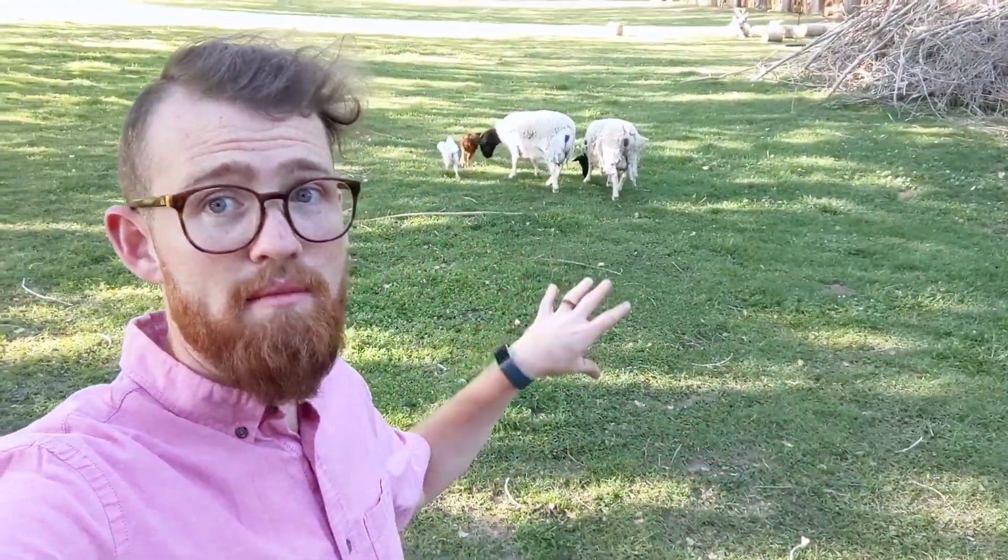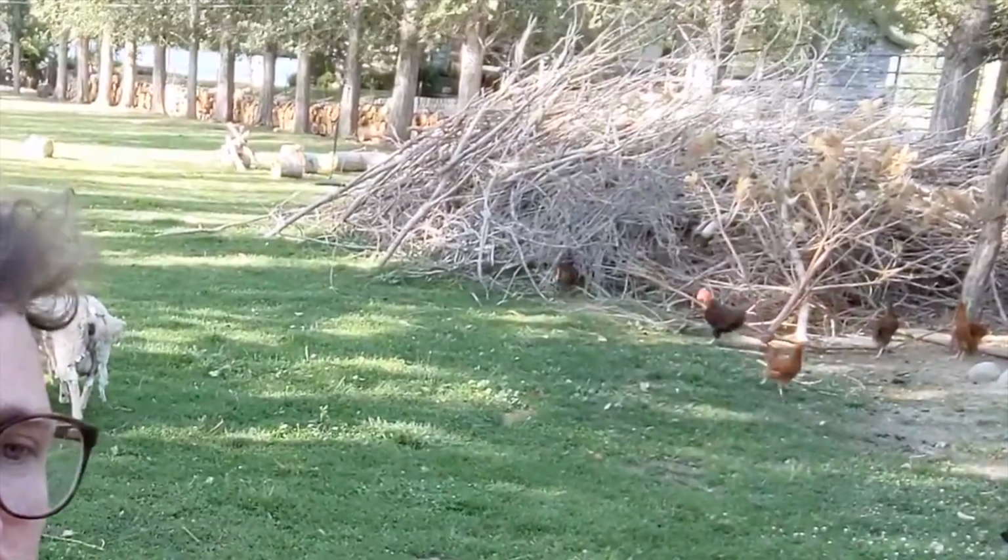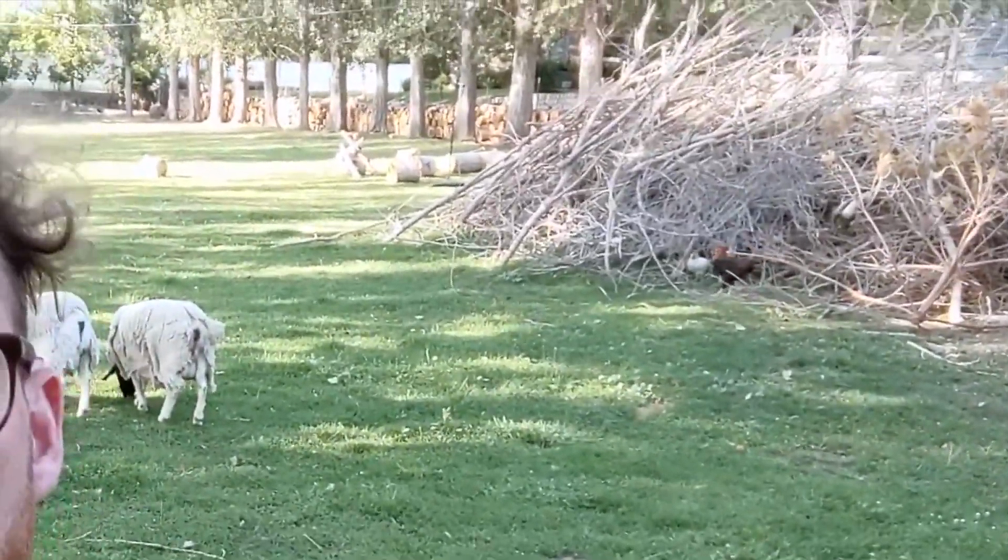So I kept my mama ewes back here, and I moved all my sheep to the front yard. We have a pretty big front yard. I've done a video on it. I'll put a link to it, but how we'll put our sheep on our front yard with an electric fence around them. So I put the lambs up there, and that was such a dumb idea, because the lambs were literally right underneath where I sleep. And it was like 8:30 at night, and I'm not getting to bed at 8:30 at night, but they were still going, and the sun was going down. I just thought to myself, no, I got to stop this. And that is what eventually made me pull the plug on the whole thing that night.